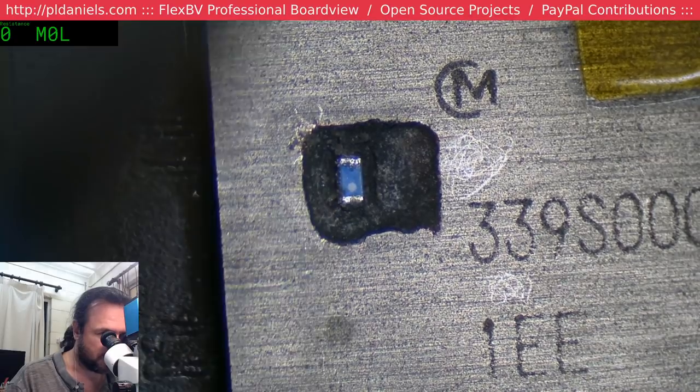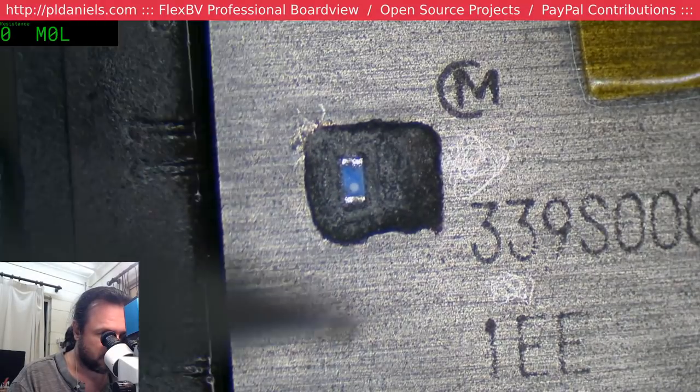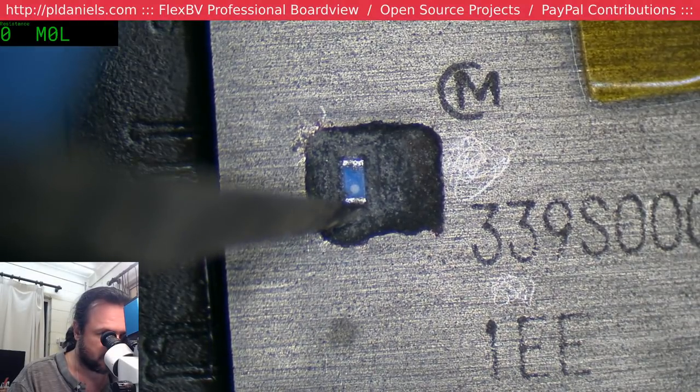Circuit board's got to be pretty damn close down here. Now, I don't really want to dig in too much.